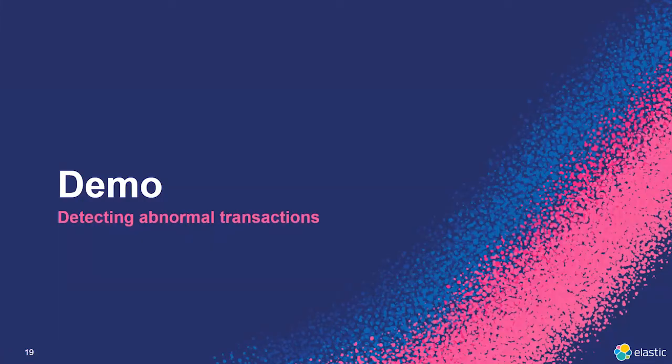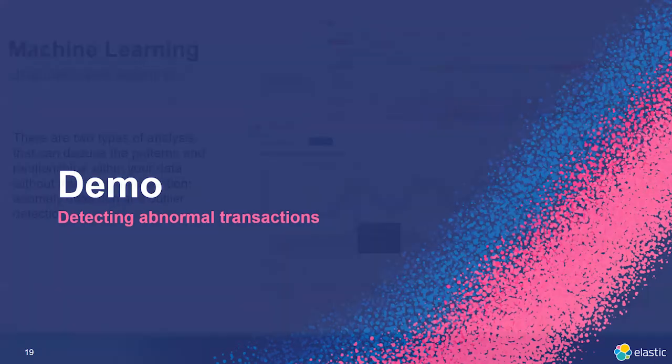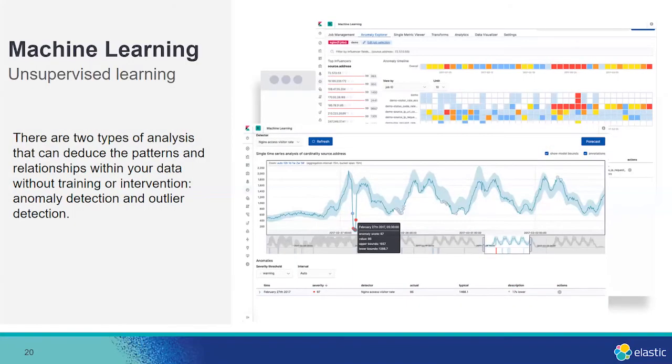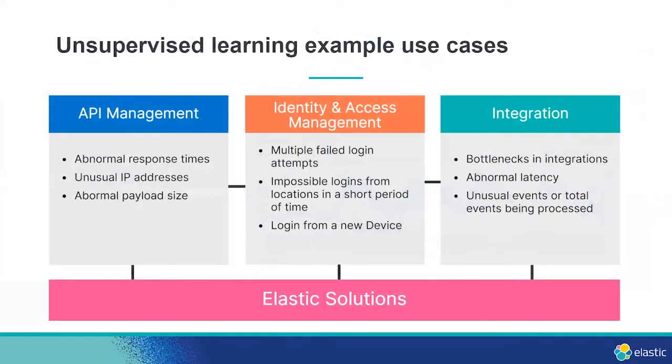Excellent. So going back, another thing that you can do is not just training your data. You can also use Elastic to detect abnormal behavior or transactions in your data set, not only in the past, but also happening in real time. By using unsupervised learning, you can use the power of Elastic in your open banking deployment.